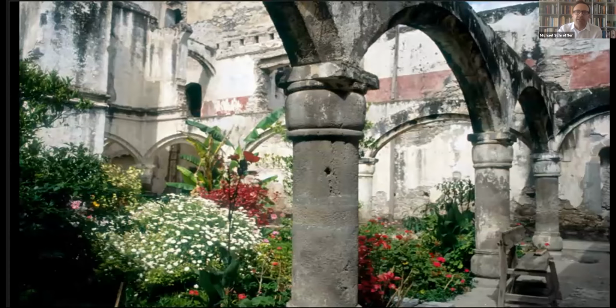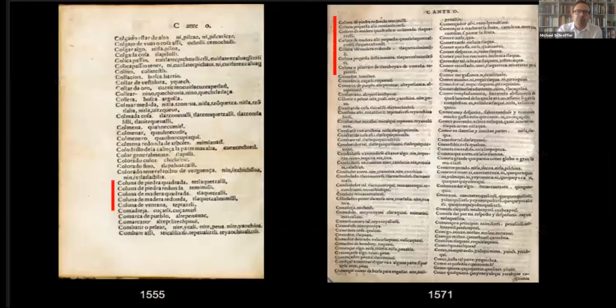This photo, for instance, is from the Franciscan convento of Tecamachalco in Puebla, where the patio is framed with arches supported on columns with bases and capitals. This hypothesis is also supported by additions to Molina's lexicon of architecture in the 1571 expanded edition, which includes, for instance, more varieties of columns. So he adds the ochavada here and a term for columns used in clerestory windows. These changes presumably came from the experience of building.